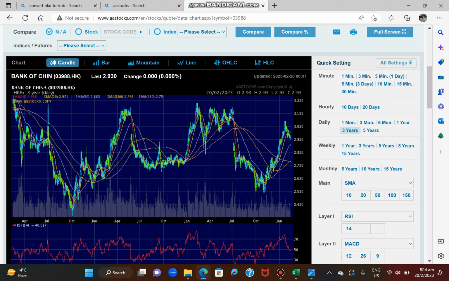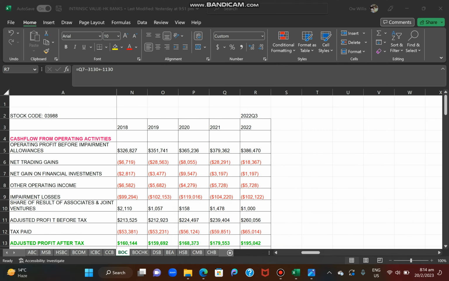All right. In oligopoly, one of the industries where we can find an oligopoly structure is the banking industry. For today's illustration, we have picked a bank known as Bank of China. To look at how we apply economics in investment, we have to look at some numbers. So we go to the statistics of Bank of China, which we have compiled for our own investment purposes. BOC stands for Bank of China.